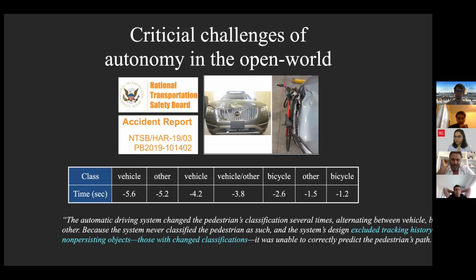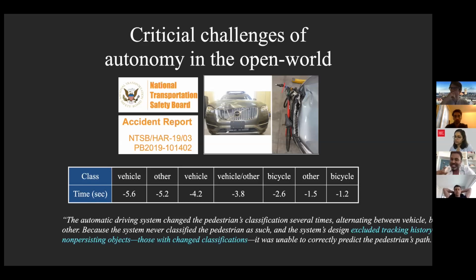What I'm showing here on the table is a list of perceptual inferences of the vision system. This was a case where there was a person on a bicycle who popped out of an occlusion in front of the autonomous vehicle, and it didn't stop in time, and it was unfortunately a fatality. This is a millisecond by millisecond report of what the vehicle thought. At some point it thought that this person who was walking a bicycle, who popped out of an occlusion, was itself a vehicle. Sometimes it was labeled as an other category. It's not clear what this means. There was no semantic label. Sometimes it was labeled as a bicycle. Sometimes it was labeled as other as well.